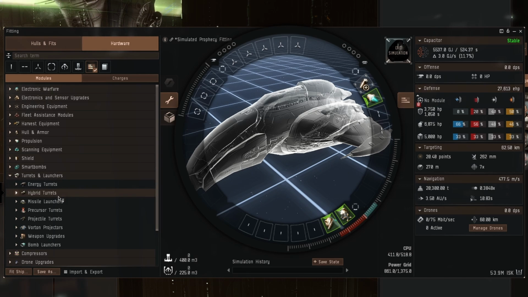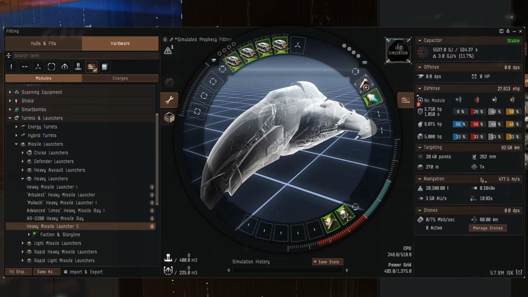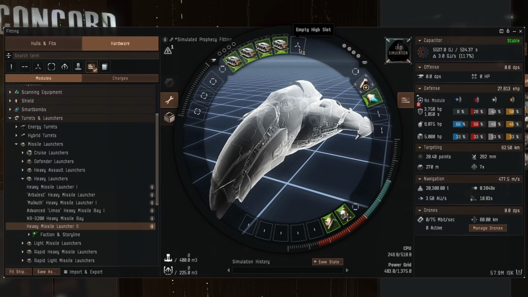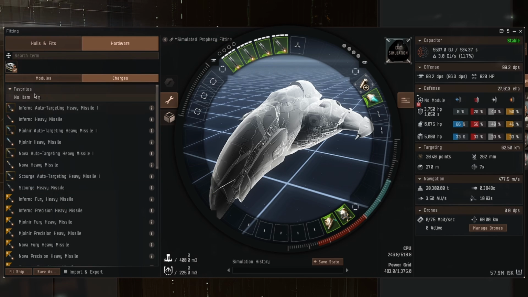Right, turrets and launchers. I think I've talked myself into making this a missile platform. Because the drones can go all the way out to 60 kilometers, because I have maximum drone skills, I'm not sure if I'll need a drone control link augmenter in the 5th high slot. And also because the drones can operate at 60, it's pushing me towards using the longer range Heavy Missile Launcher IIs. So we'll just put some Scourge.